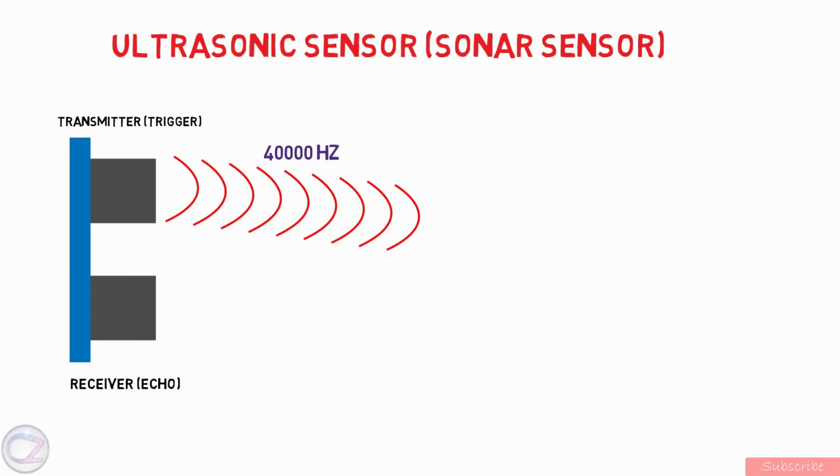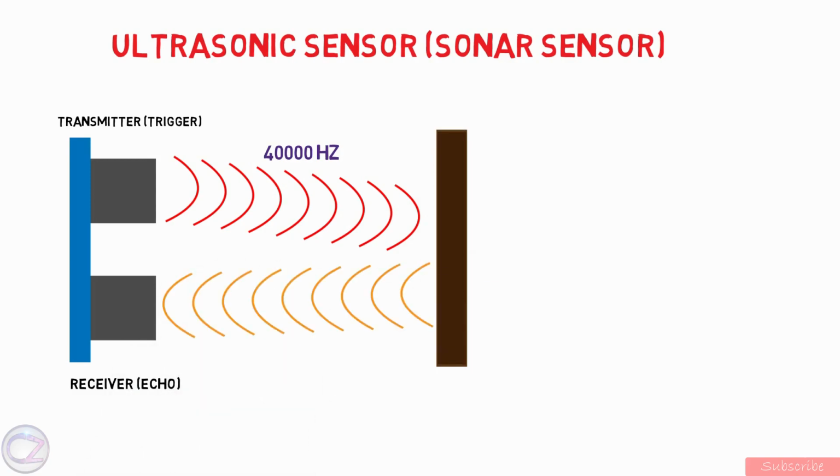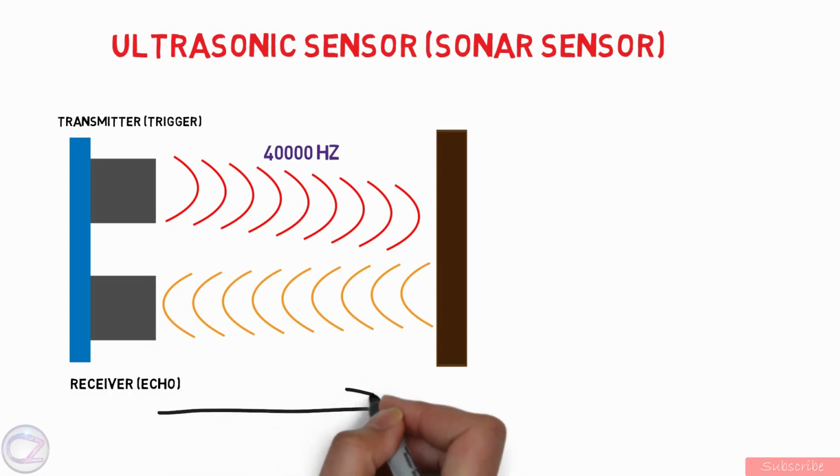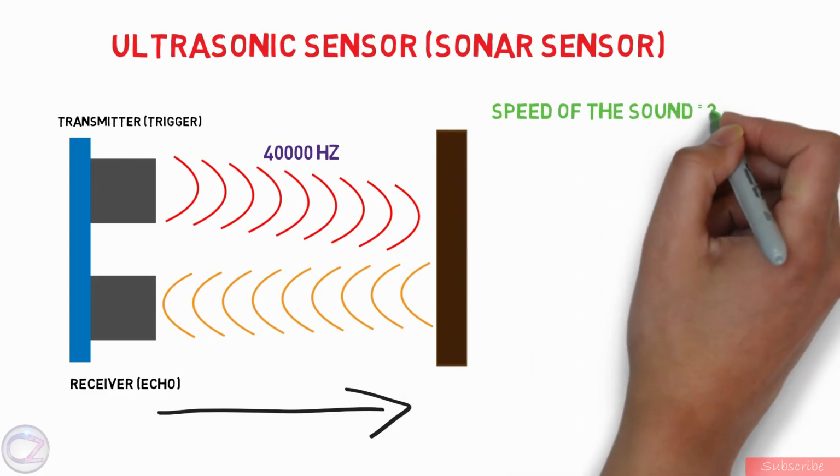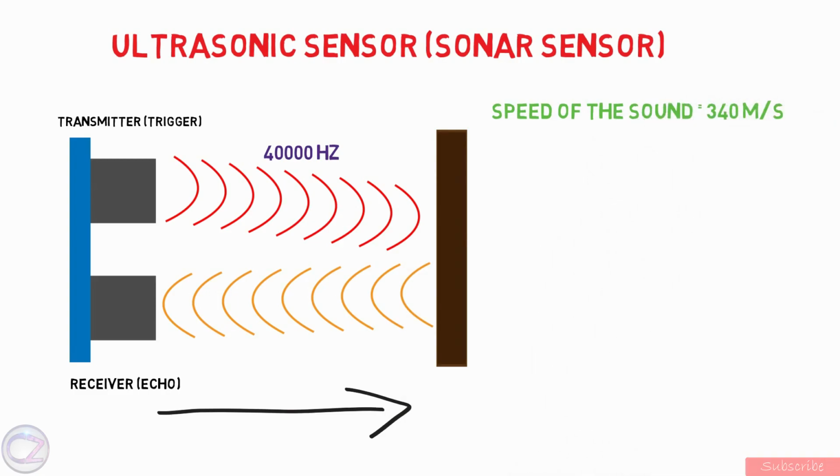This ultrasound travels through air, and if there is an obstacle on its path, it will bounce back to the receiver. That is known as echo. You can measure the distance between the obstacle and the sensor by considering the sound travel time and speed of the sound. Speed of the sound in air is constant, that is 340 meter per second.